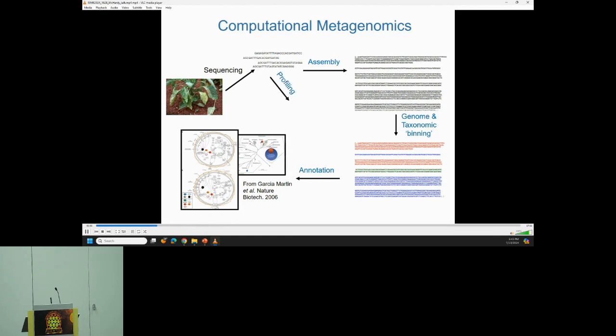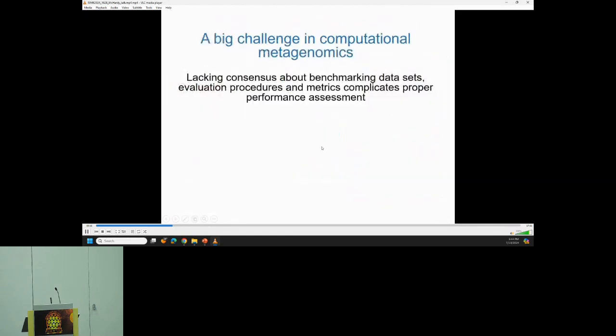Then there's another class of tools, which are the so-called profiling tools, and there are functional and taxonomic profilers. What's shown here is the taxonomic profiling, where the methods aim to infer, usually from the reads, the abundances and identities of the community members of the sample that we've sequenced, for individual ranks. The relative abundances can sum up to 1, but a considerable fraction of a sample can also remain unassigned. So not necessarily everything can be assigned at every taxonomic rank.